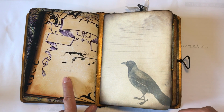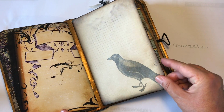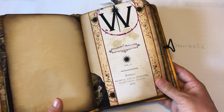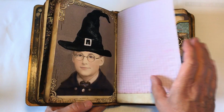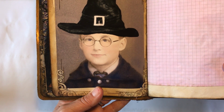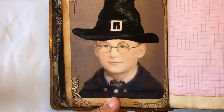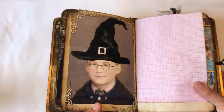That's from the Dreamzetc kit. That's from the other kit from somebody else whose name I can't remember. And this is from the kit. And this is a Harry Potter themed photograph. It's not Harry Potter from like the movies, but it is a little boy that actually does look a lot like Harry Potter.